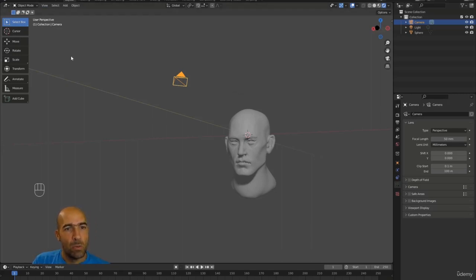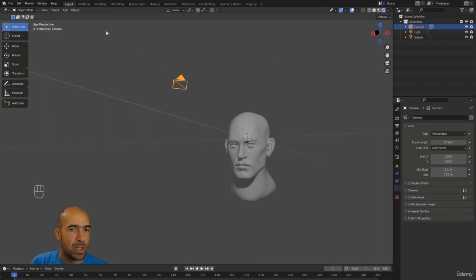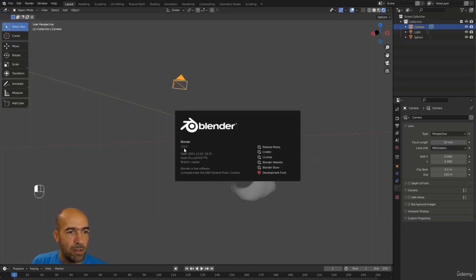So how can you find out which version of Blender you are using? It's here in the top left. You can click. It's okay, you cannot see that, so I will have to move this down. Alright, now you can see this Blender icon. You click on it, About Blender, and it's Blender 3.0. The date is kind of not correct, because I think I installed it on this date, around 2 months back, but whatever.